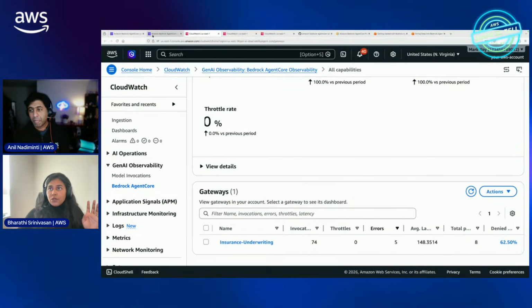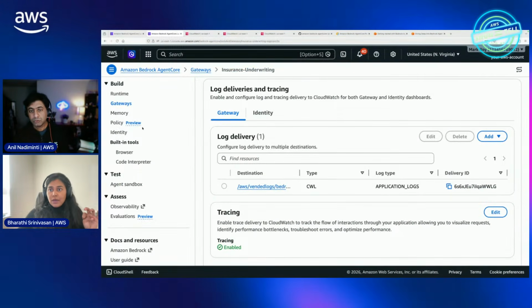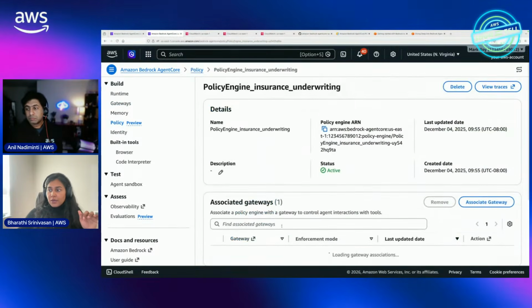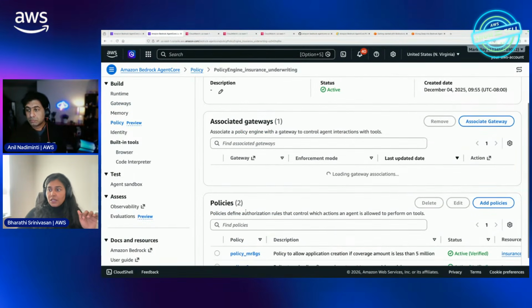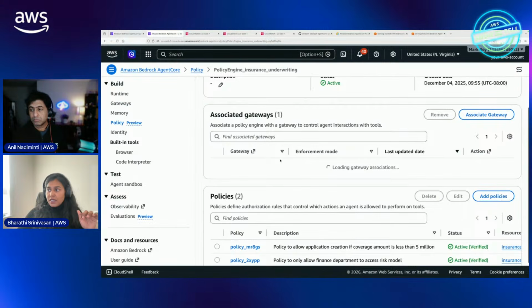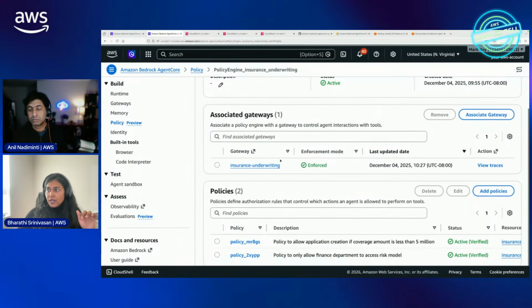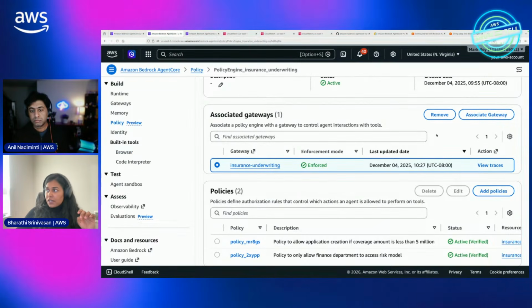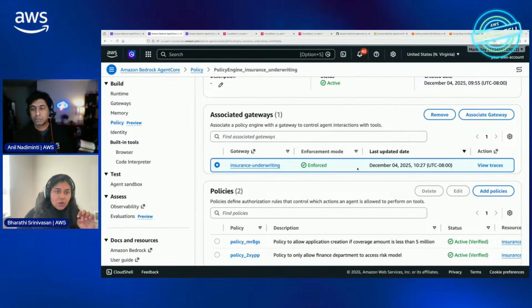So what you would do is, when I'm attaching my policy engine to my gateway, you can see this policy engine with these two policies attached to the insurance gateway. Right now it's in enforce mode. But what I want to do is convert this into shadow only mode.